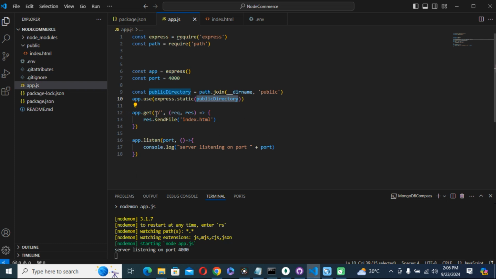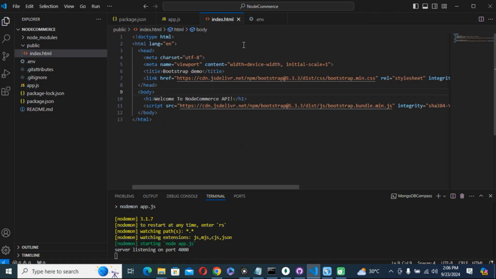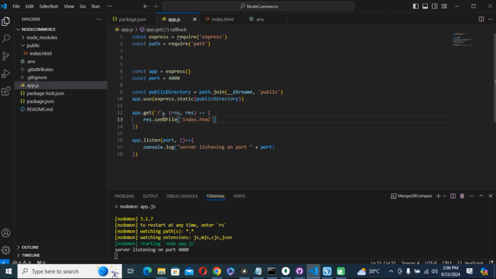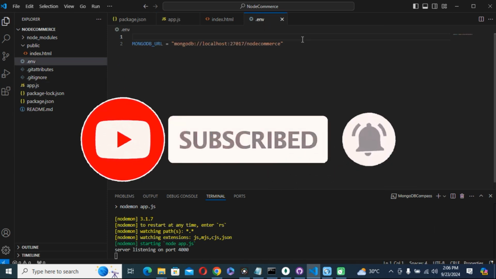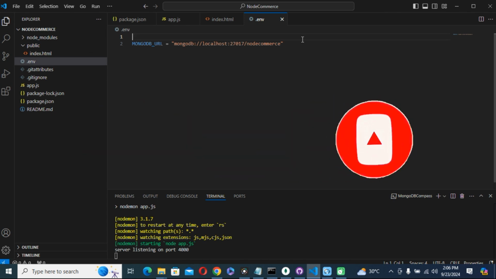Then we created a route so that whenever they load this application on port 4000, it should send the file index.html. We copied bootstrap and put it inside the HTML index page, so that whenever they load the file, it's going to serve the content of the bootstrap. We have also created the .env, but we have not used it. We are going to use it in the next lesson.